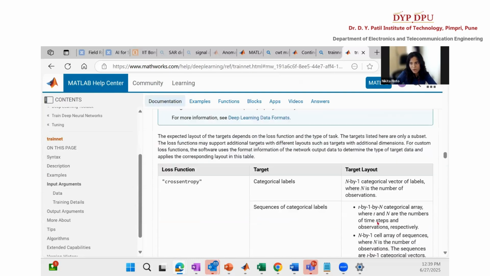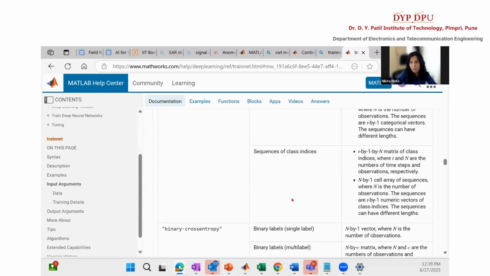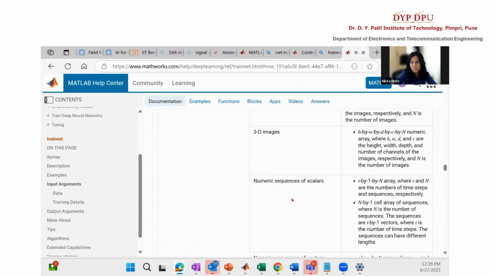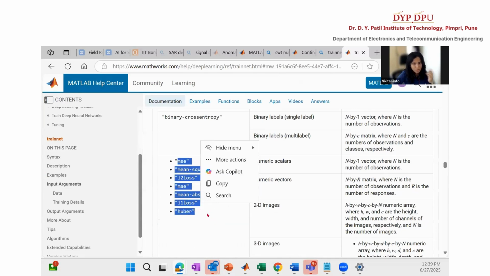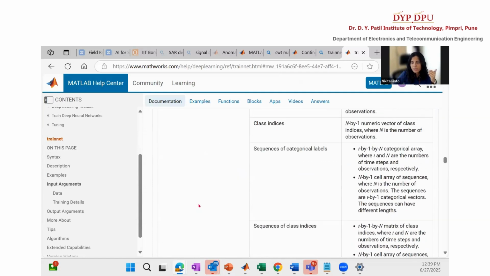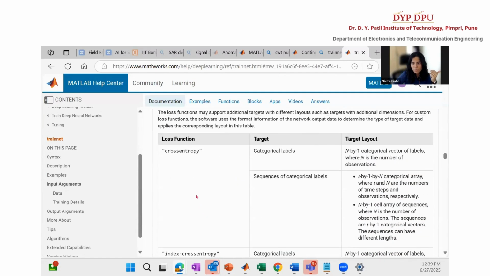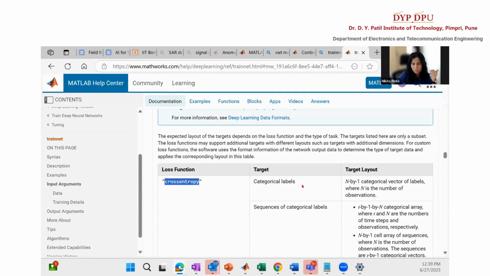So depending on what kind of problem you're trying to solve, your loss function will differ. If you're doing regression, you're using one of these. If you're doing a classification problem, you're going to be using cross entropy. So remember, we had categorical labels, normal or abnormal, and so we are using cross entropy. So just go ahead, read some of this. It will give you an understanding of this stuff.